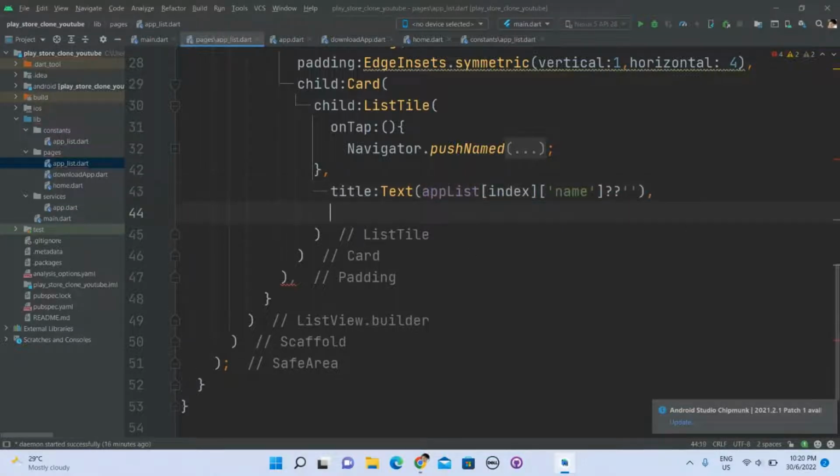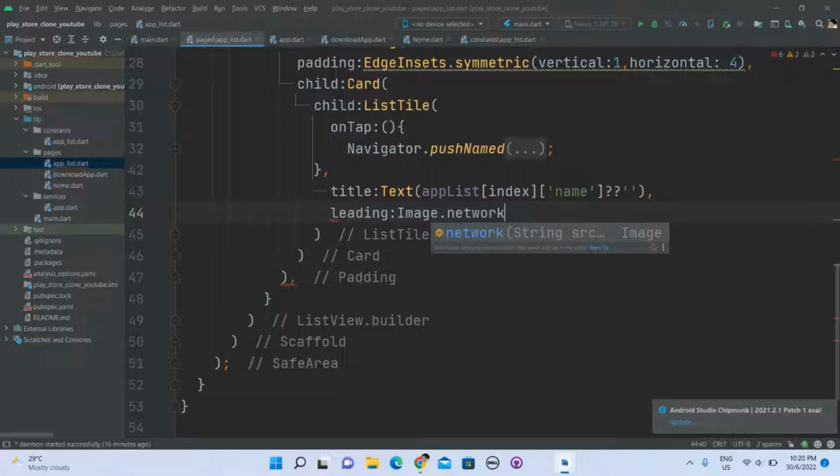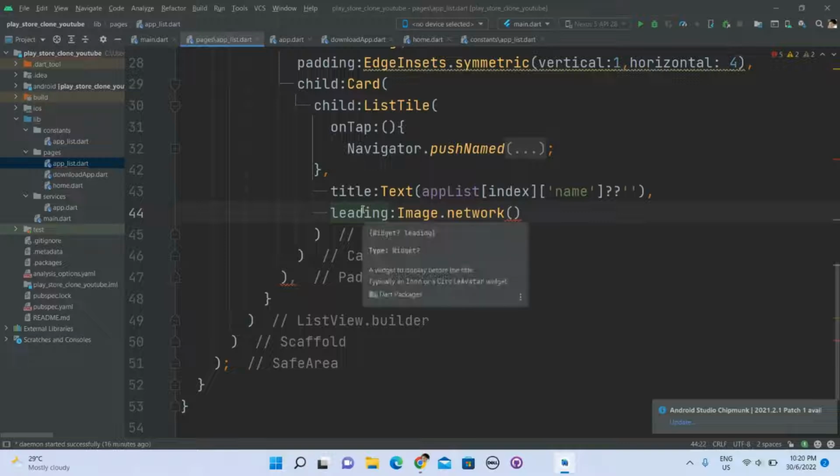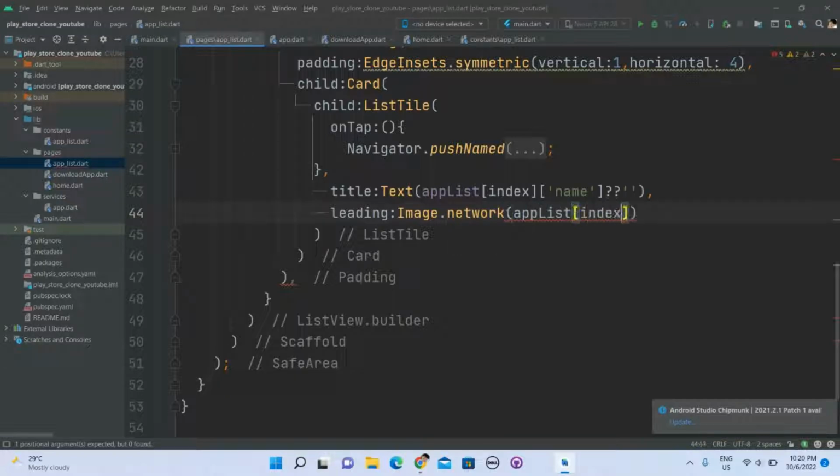Leading would be image. Leading is another attribute, and usually it will be an image, or it can be a text as well. It can be any widget, to display before the title. This index, same thing. The key is called image.